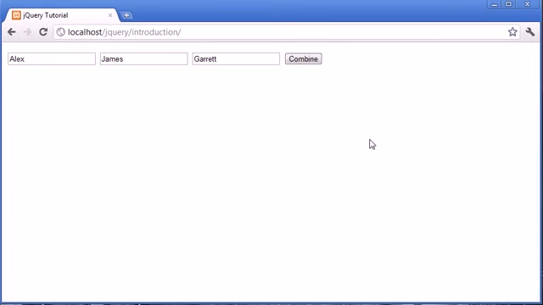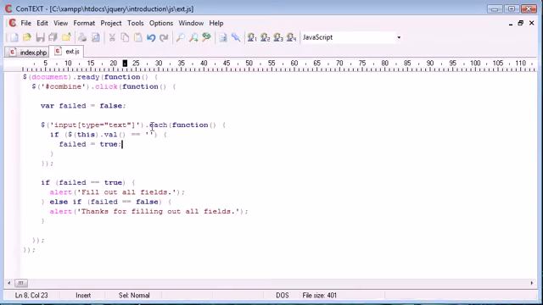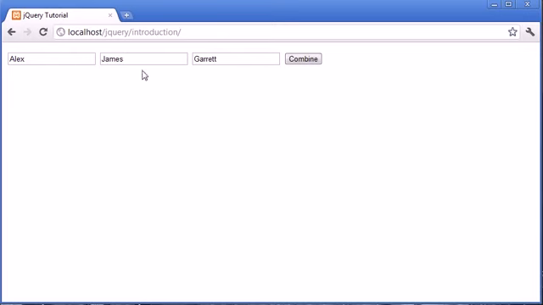You might have a lot of text fields that you want to check, and if you are doing front-end validation as opposed to back-end server-side validation, then this is a great way to do it because you are saving yourself a lot of duplicate code, a lot of nested if statements, or a lot of if-else if statements. So this is a really good way to do that. Obviously the first example was more pointless than this one, but this one is relevant, and using each is a great way to loop through different elements.